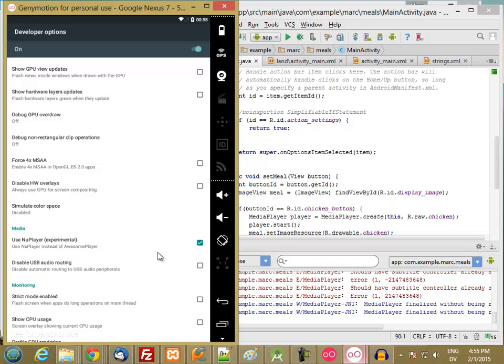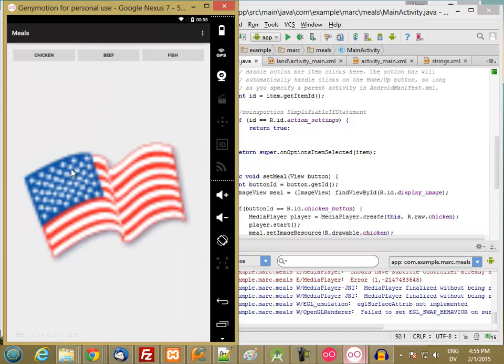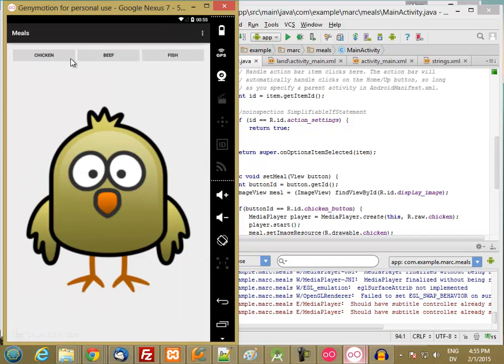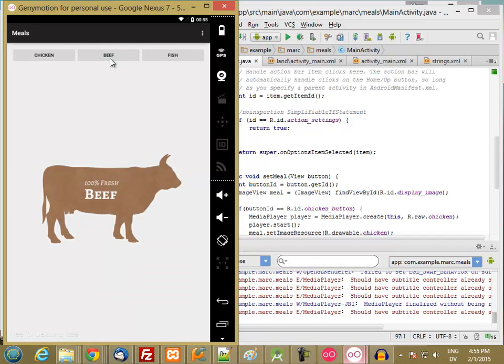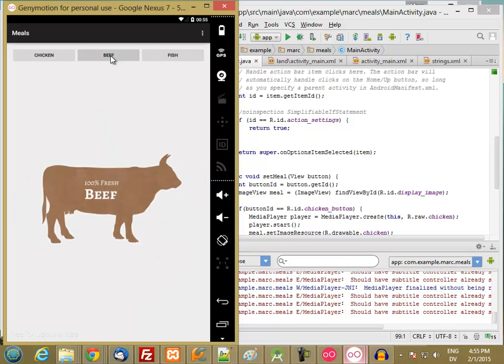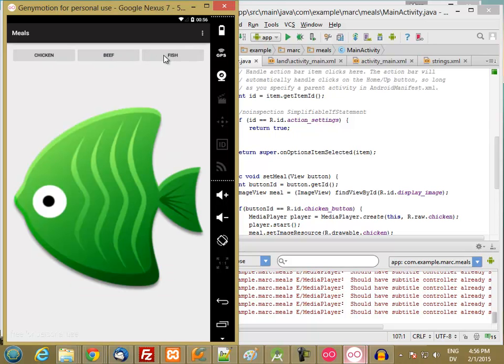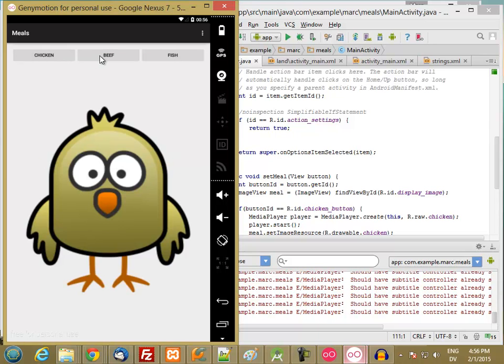It works with MP3s, but I'm going to go ahead and uncheck that. So now it's going to use the Awesome Player, which is the standard one. So disable the experimental feature. And now if I play meals, okay. All right, so that does what we wanted to do.